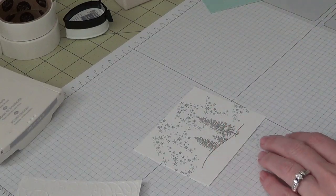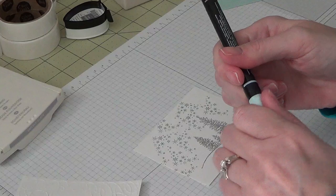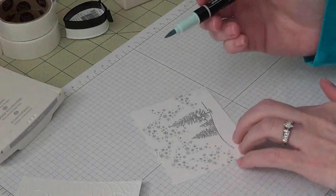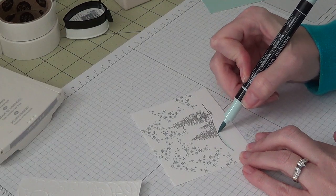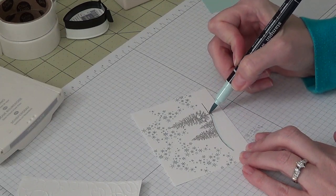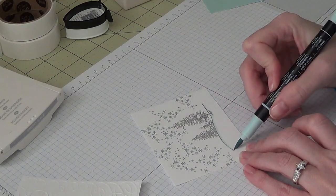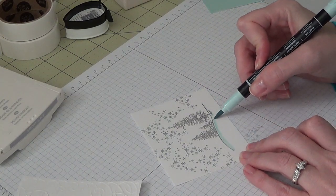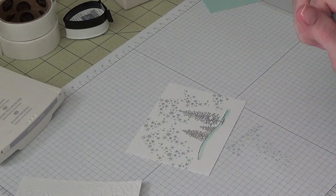So I'm going to take my Soft Sky Stampin' Write marker and I'm going to use the brush tip. I'm going to go along the bottom here. And this will just kind of add some more blue there. Like that.